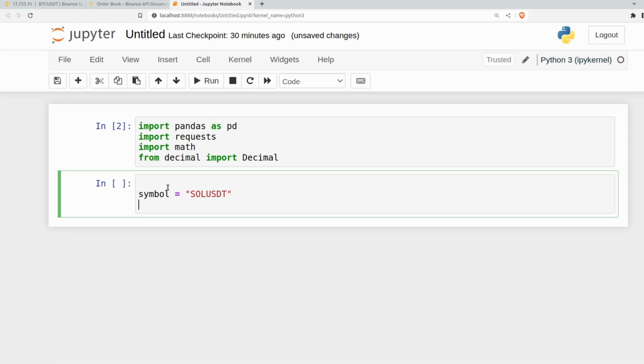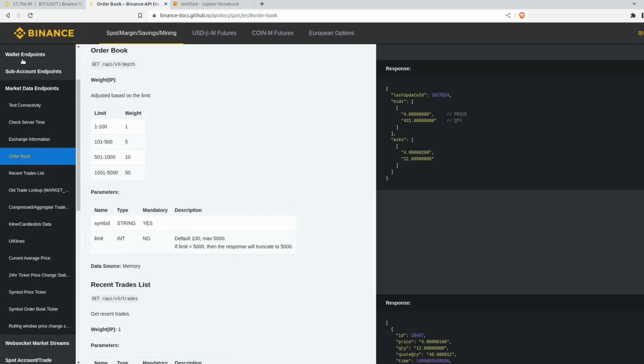It's roughly $20 at the minute. If you're looking at an asset with lots of zeros after the decimal point, say SOLBTC, it's very easy to misplace a zero and get yourself confused. So I'll use SOL as my example pair here.